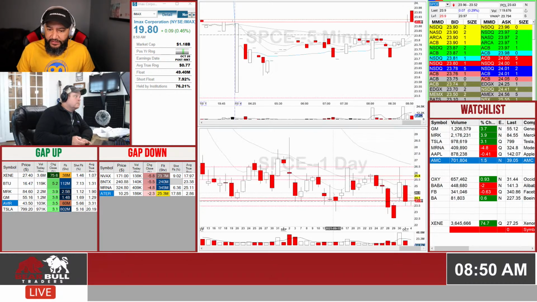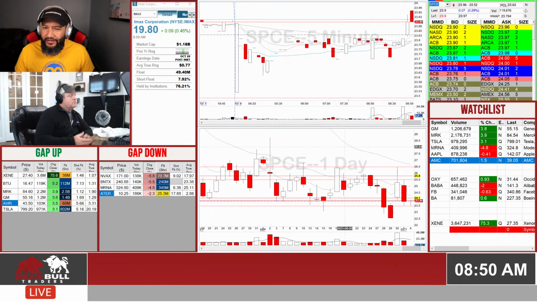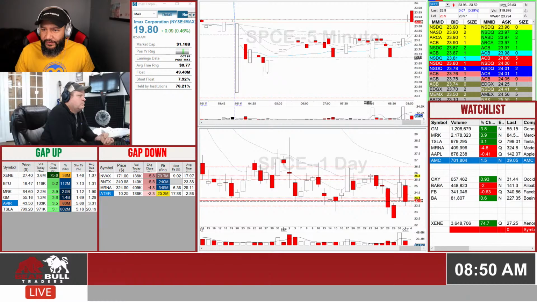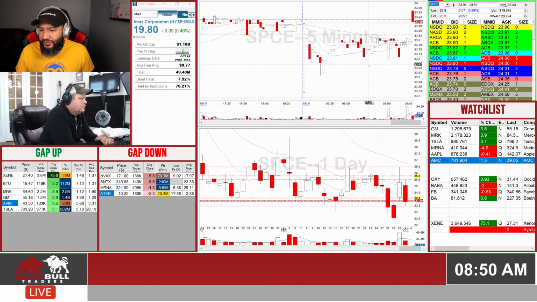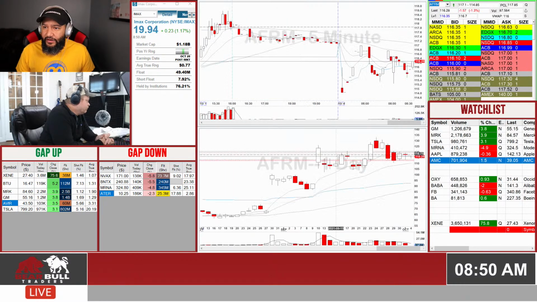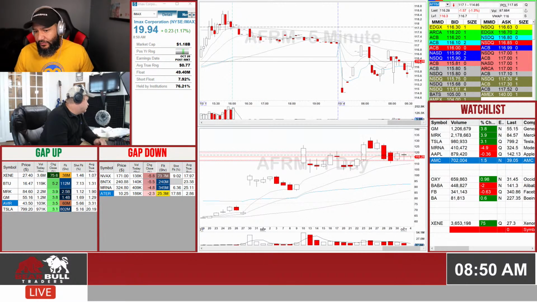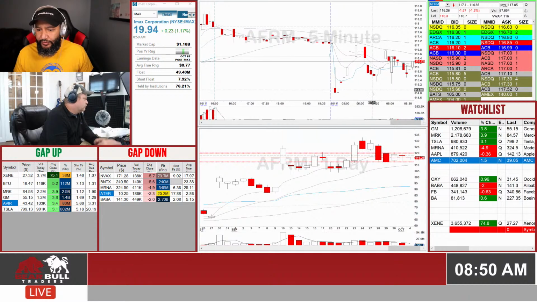Space this morning. Let's take a look at that one. No, it looks very choppy, guys. It looks very, very choppy right now. Not great volume on space. It had some fun over the last 2 days, Thursday and Friday. I'm not sure about today. AFR, I don't like the way this one trades, so I won't add it to my list. If you do like it, put it on there. I don't see anything great on it right now though. So again, I'm not a fan of the way it looks at the moment, so I won't be adding that. All right, more AMC. We do have that one on deck, so we're good there.